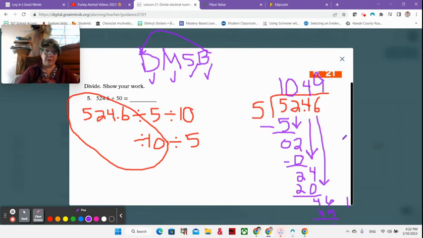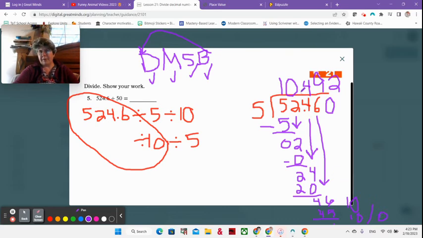What can I do with my 1? Think about what we did in our last problem. You are right. I'm going to add a 0 to the thousands place. There's all zeros here, right? I can put as many zeros as I want. Now I can bring that 0 down, and now I have 10. 5 goes into 10. 2 times 10 is 10, and now I'm zeroed out. So I need to make sure that my answer is 0 at the end.